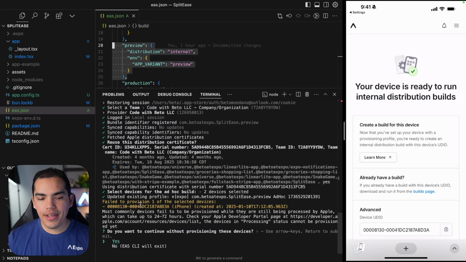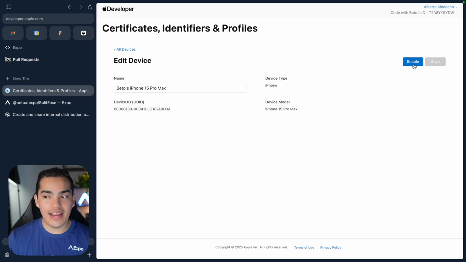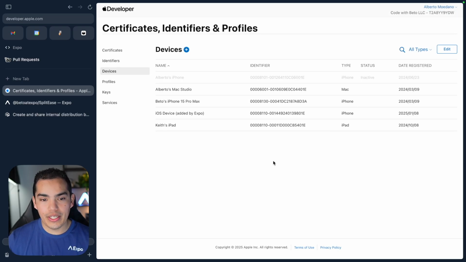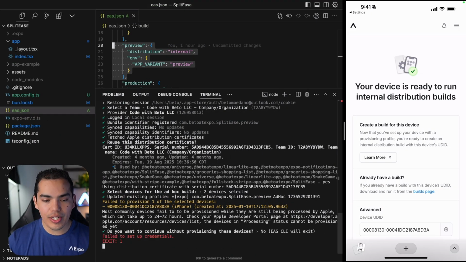Okay, guys, and at this point, we have a warning that is telling me that the provision for my new iPhone failed. And this could be because Apple is still processing my new device. So I'm pretty sure I'm seeing this warning because I already had this device. So let's go ahead and click on this link. And this is going to take us to the list of devices in your Apple developer profile. And in here, I can just select my iPhone and enable manually at this point. So that should do it. Let's go back and I'll try to do this again.